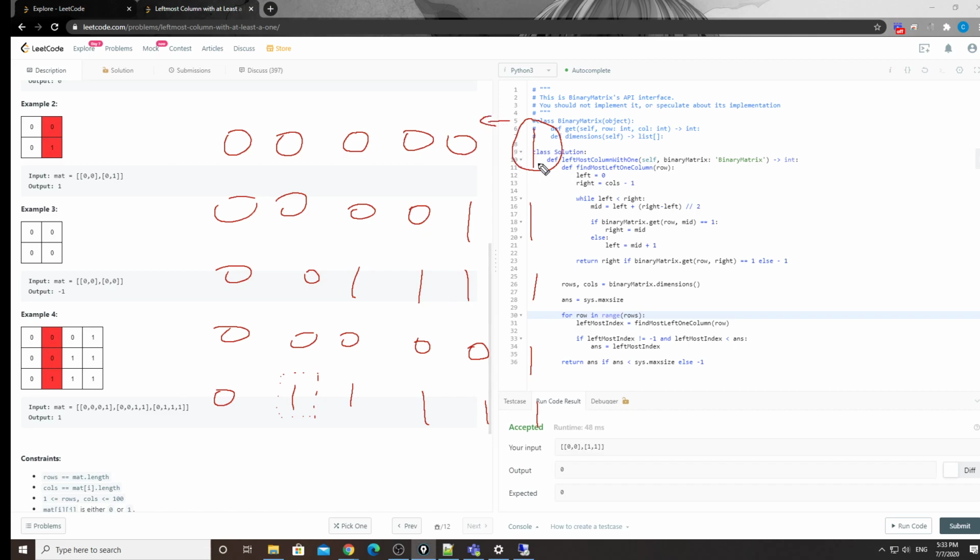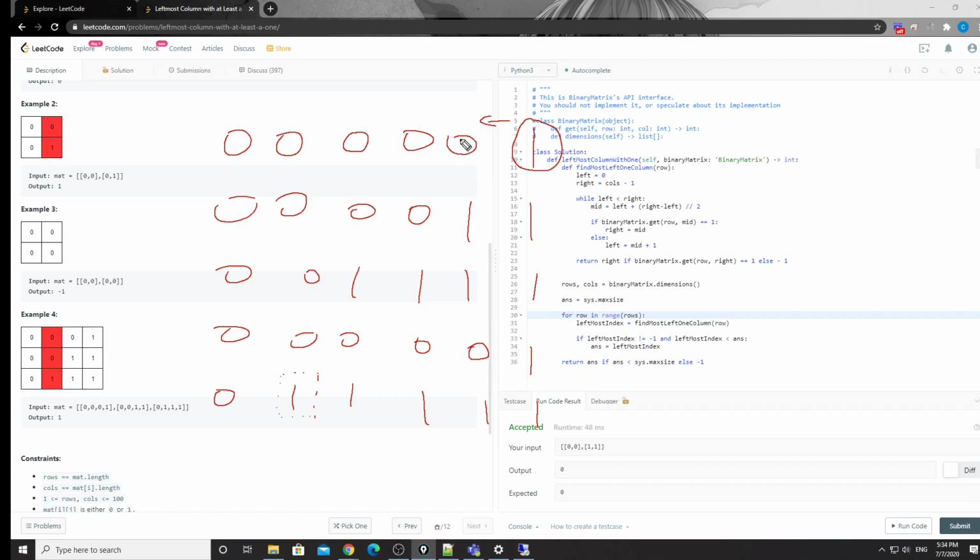It makes sense, because when we see a 1 there, we assume this is the current 1, and we want to see if there's a 1 on its left. So that's kind of greedy. Basically, every time you see a 1, you move the index to the left.